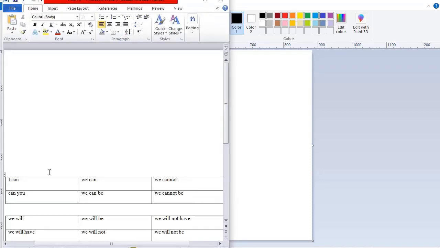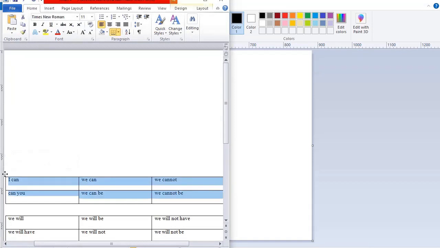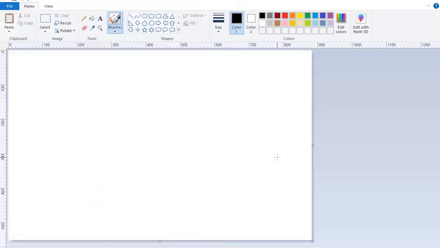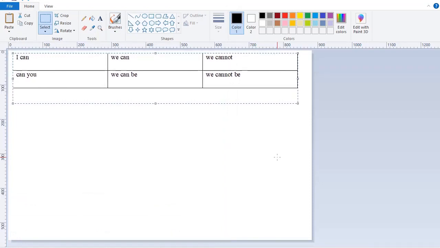So, let's first bring our "can" phrases here from Word, then move them to Paint. Okay, so let's do this. I can. By this time, you should already know that "I", which pertains to me, is represented by our big circle. Right? We've written so many phrases with "I" already, so it's impossible that you're not yet familiar with it. So we have "I", which is represented by a big circle, and then "can".